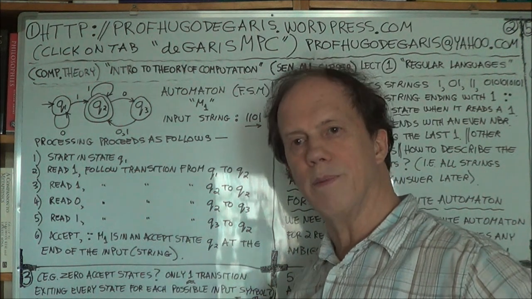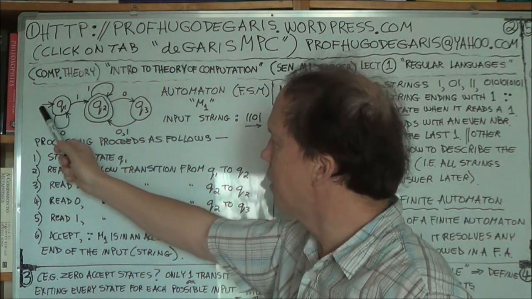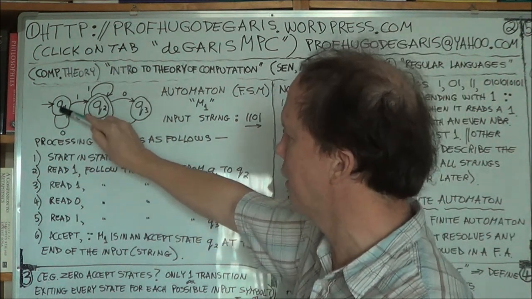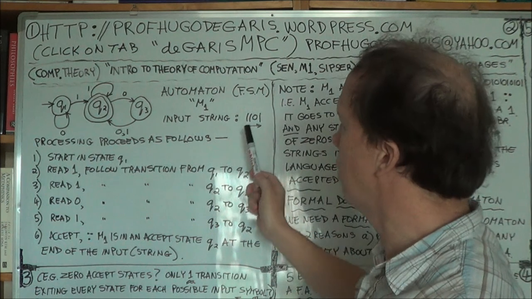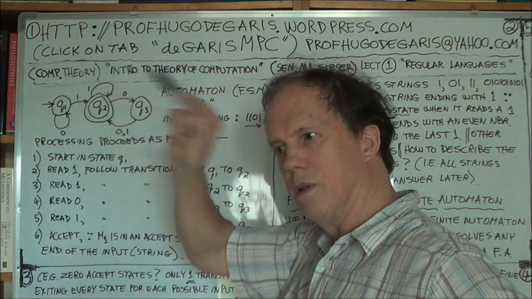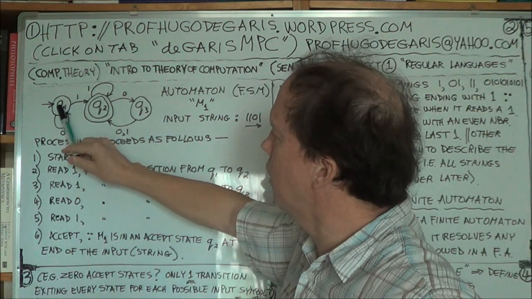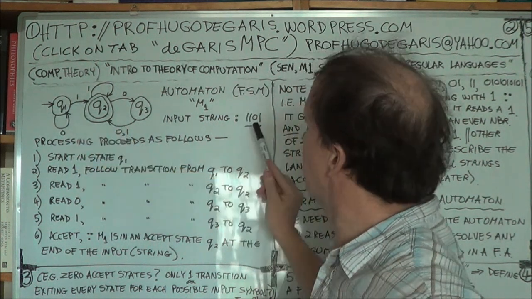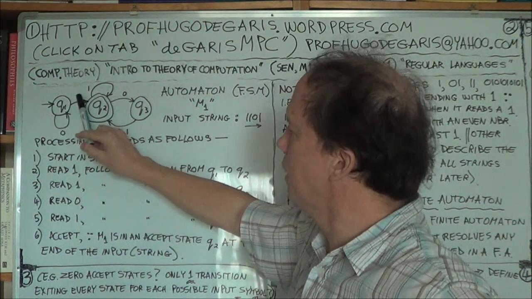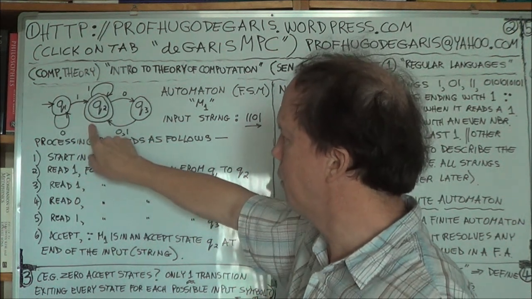input string comes in, and you start reading the first symbol and the second and so on. So let's do it. Here's your start arrow, so you know you start in state Q1. Then you read the 1, and one of your transition rules will become active. Which one? If state Q1 and input symbol is 1, which it is, the first one here, then transition to state Q2. So you're now here.